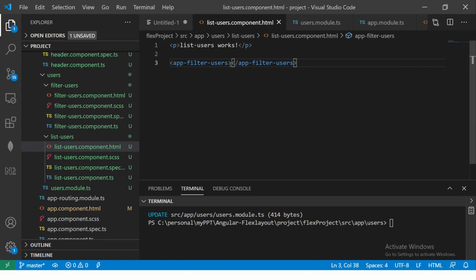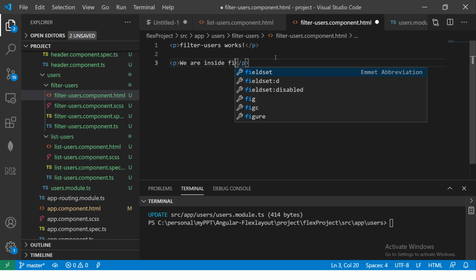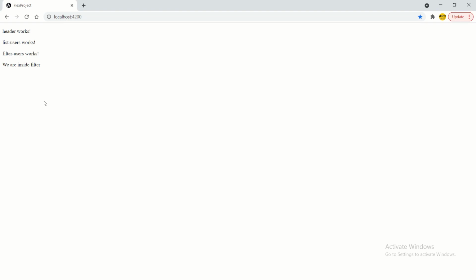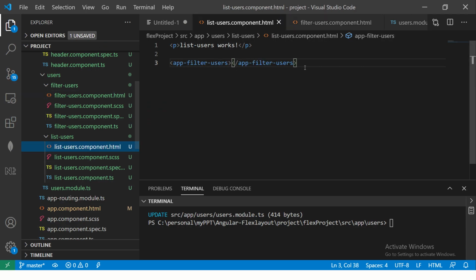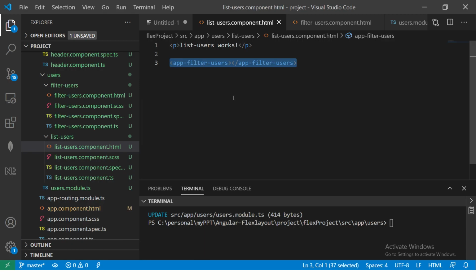So list users works, and then app-filter-users works is called. Now let's change some value. We are inside filter. Now see, it will change. We are inside filter, right? Because these two are coming from list users. So if I remove this, that will not be displayed. So perfect. It means that our app-filter-users is being recognized inside list users.